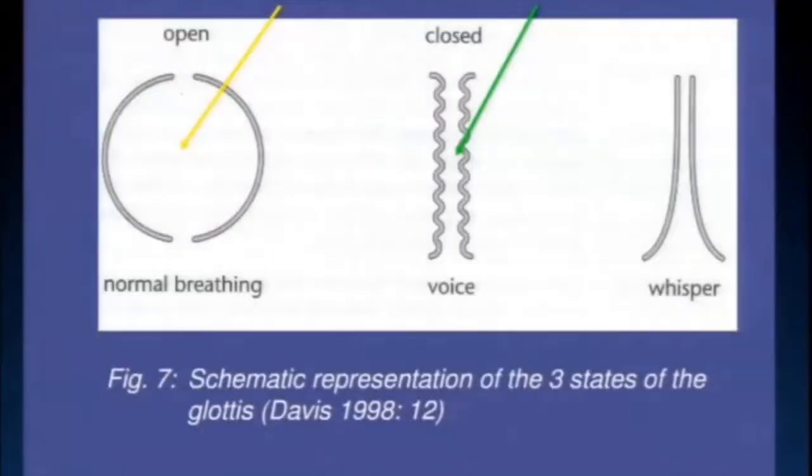Our distinction of sounds: the first important thing that we know about the sounds that humans can produce is that they produce two types of sounds. One is voiceless sounds, and the other are voiced sounds. Voiceless sounds are just when the vocal folds are open. They're not close together. Also, that's the position for normal breathing. They are not excited. The air just moves out.